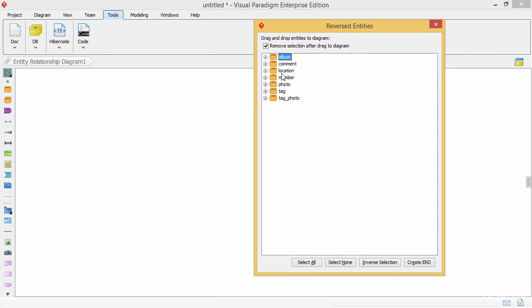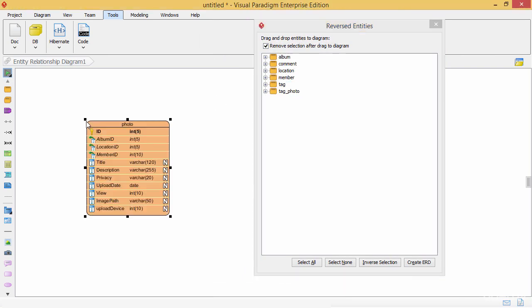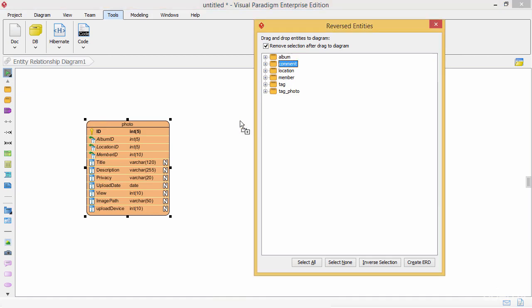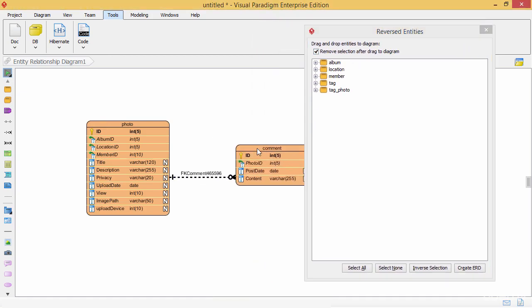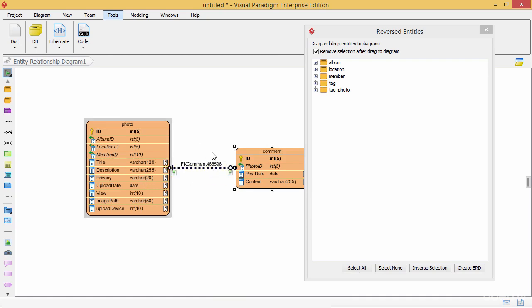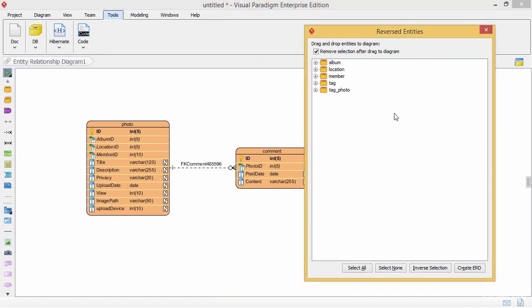What you can do is drag and drop the entity into the ERD. You see, when you drag and drop the entity, we will visualize the relationship for you by default. The reason we provide a list rather than showing all the entities in the diagram is that it allows you to create multiple ERDs instead of a single one.